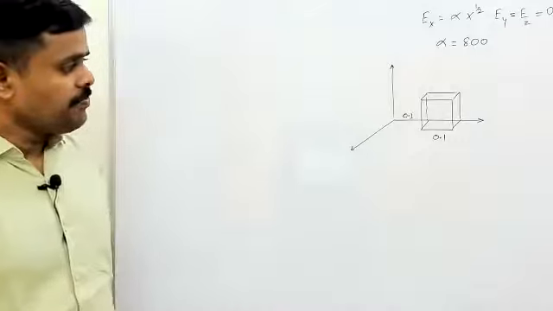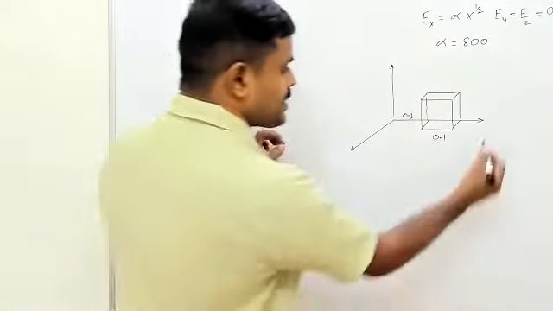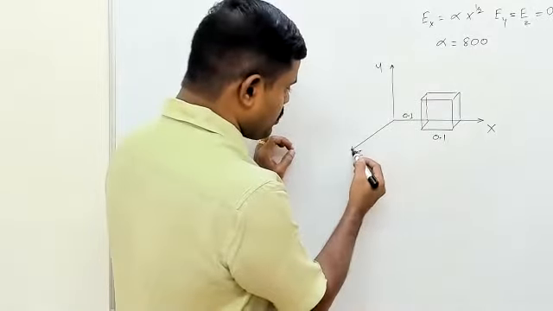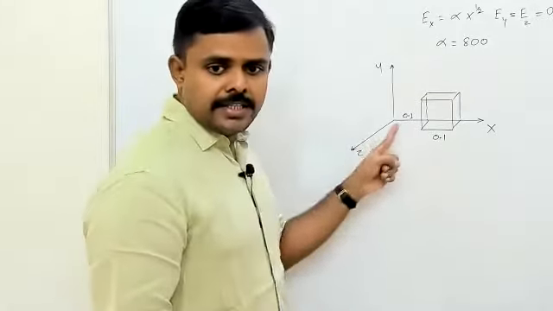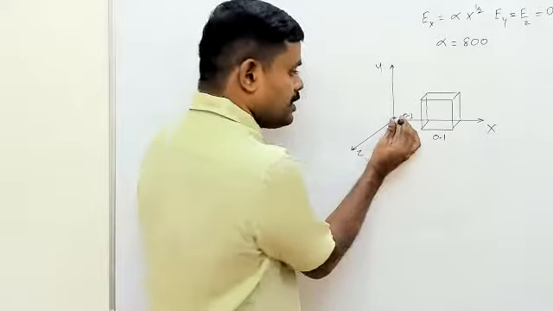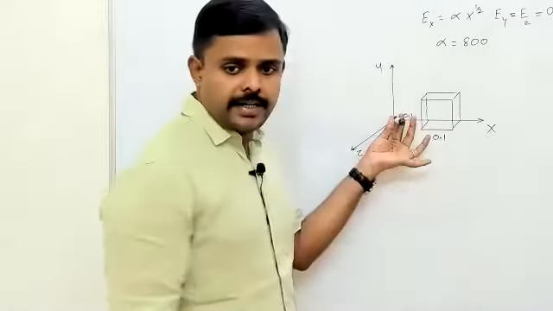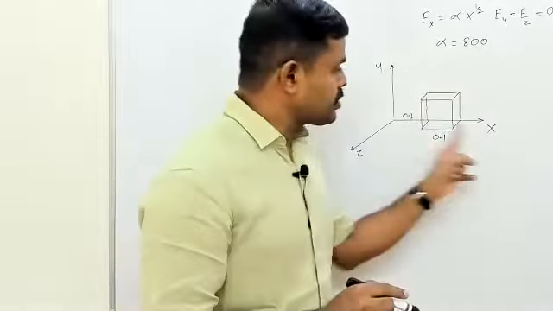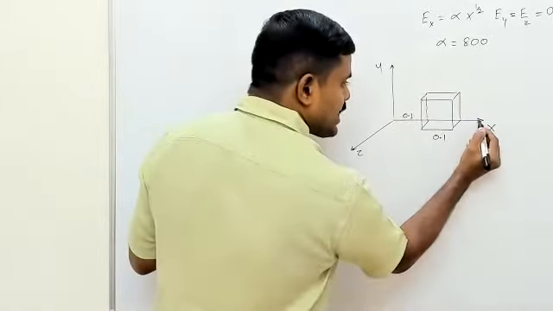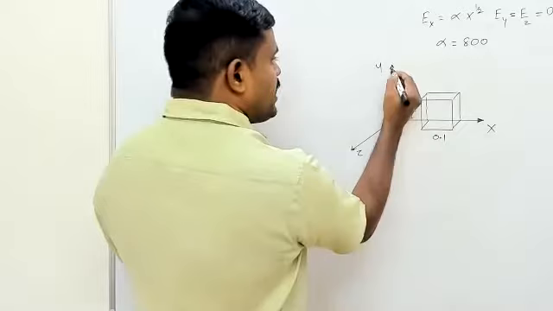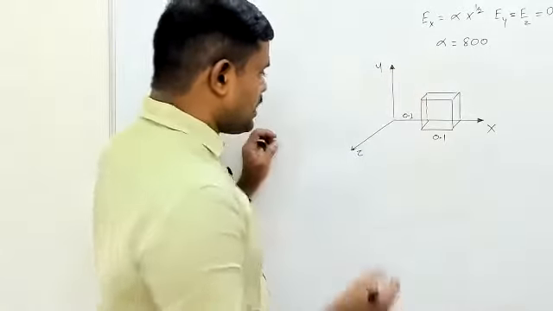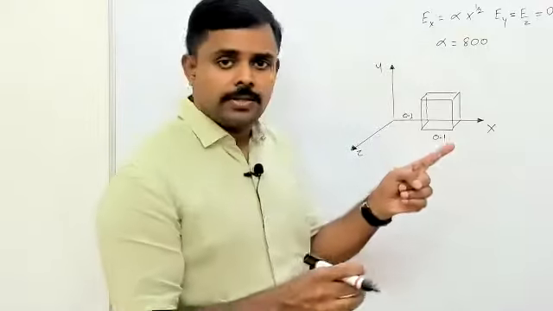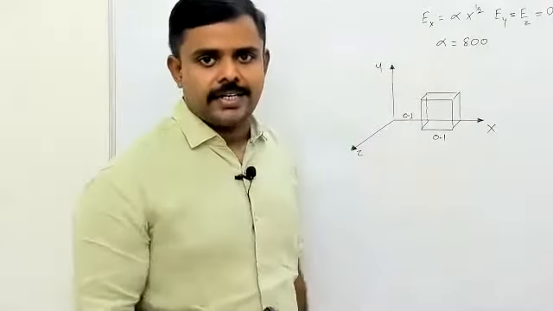All right. So this is the question. This is the x-axis. This one is the y-axis. And the one which is coming out of the board is the z-axis. This is how it looks. Understood? The z-axis is coming out of the board. The x-axis is to the right. The y-axis is straight up. The z-axis is actually coming out of the board, but I can't draw it out of the board. That is why I'm drawing it in this direction.